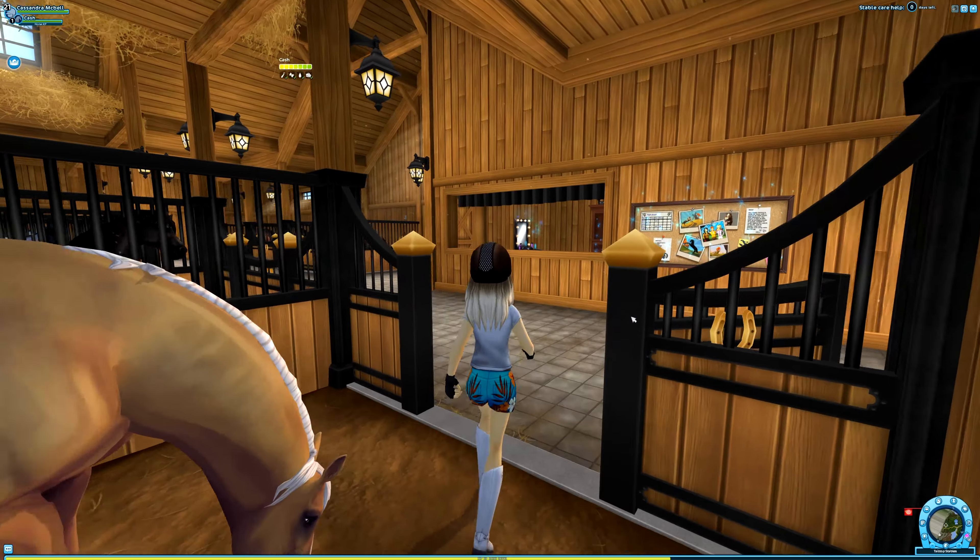Let's go through my horses and see how many nicknames I can remember. So this is Cash. We have Hawk Sparkle, which I don't believe has a nickname. This is Everlight, aka Everly — she's from Halloween. I literally had the best time last Halloween, so I cannot wait for Halloween this year. I just really hope that Star Stable doesn't remove anything — for Midsommar I was really excited, but the wreaths were not a thing this year, so it was a little bit disappointing. Here we have Everdream, aka Oreo, and he was my first Quarter Horse that I ever bought. But technically he's an American Paint Horse — he's a Quarter Horse in my eyes. This is Dark Orb — Generation 2. I don't think I own any Generation 1 ones.